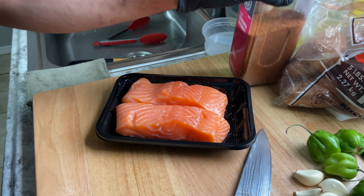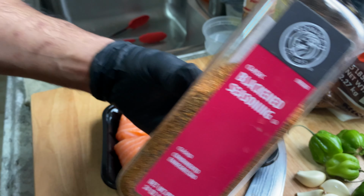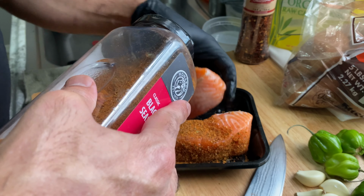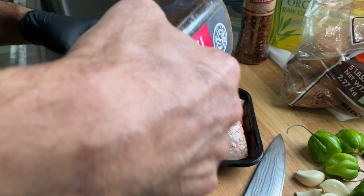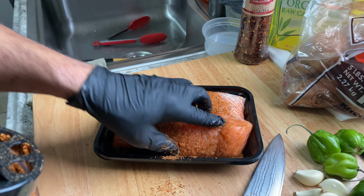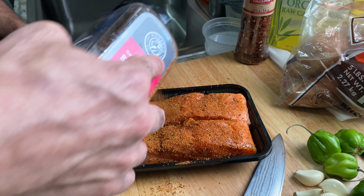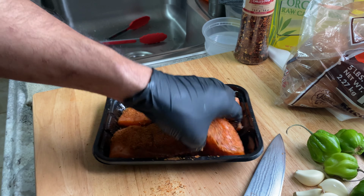Black glove, of course. So I got the salmon just like that, two nice fillets, and I got some Cajun blackened seasoning. I'm just gonna season these real nice, and they're gonna get blackened. I'm gonna start the process before I start making the rice. The rice is rice with peppers and onions and sliced garlic and chicken. And the chicken I'm using is chicken thighs that are already seasoned up. Those are not hard things to do, and those are already done, but you're gonna see me cook them.